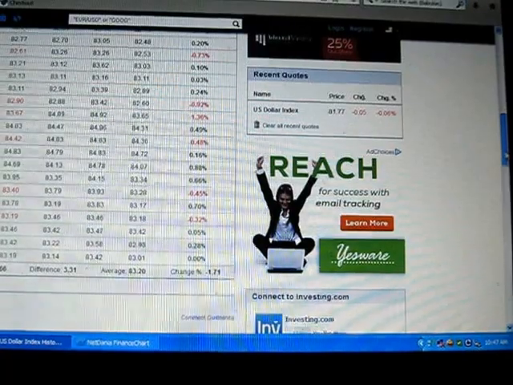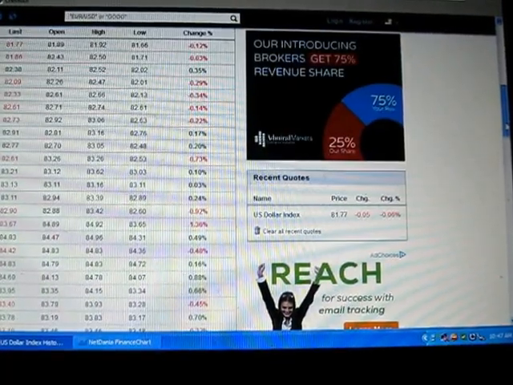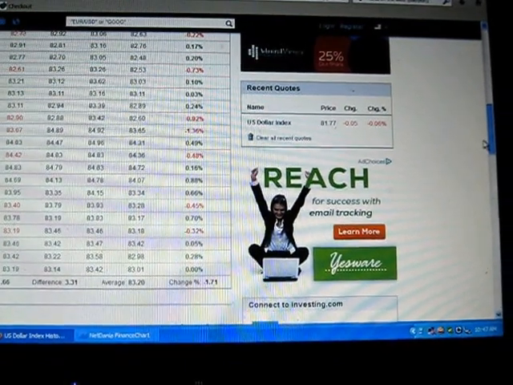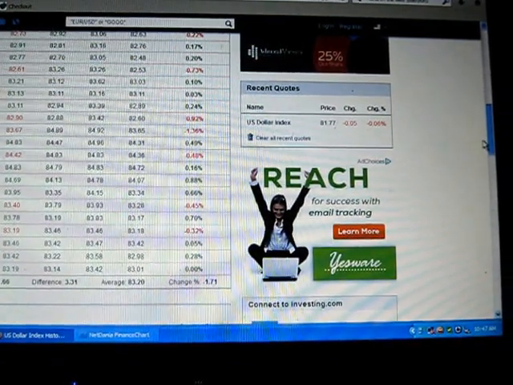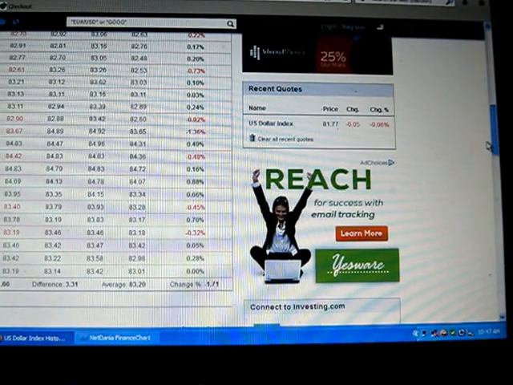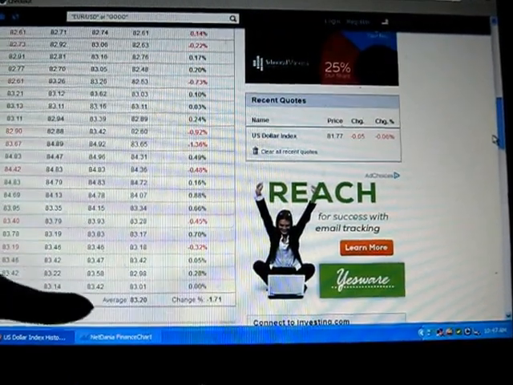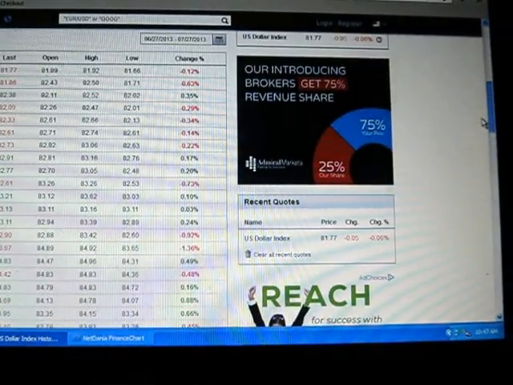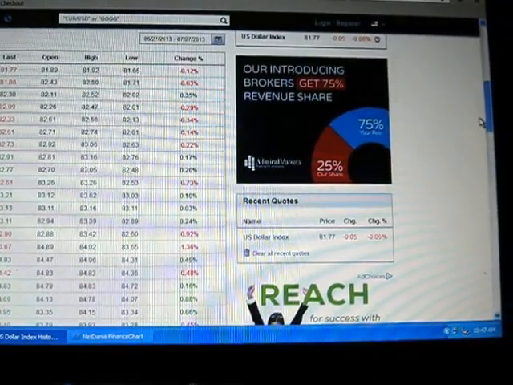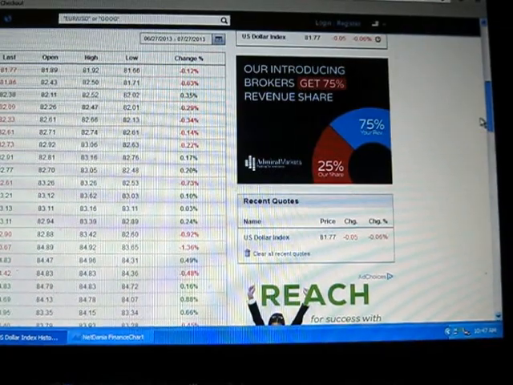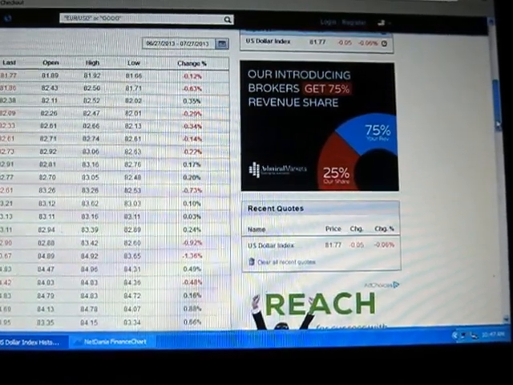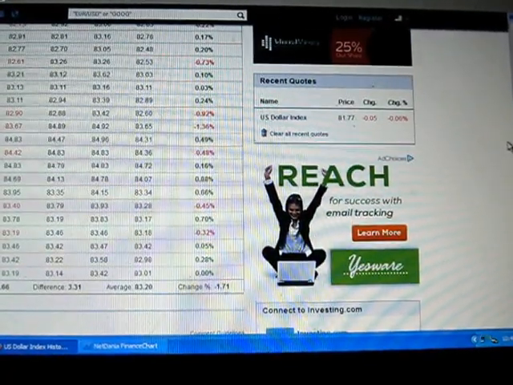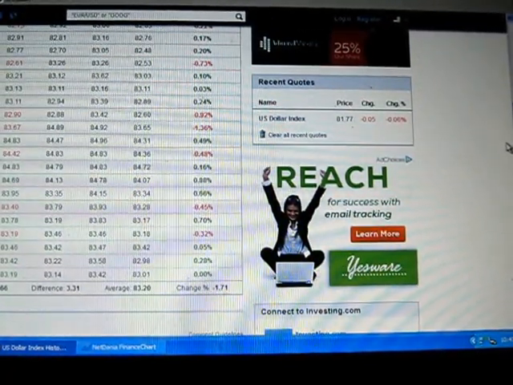Now the question comes, how do we trade using this index? For that, I go with a simple rule to take the average as the landmark. As you see over here, the average is 83.2 and the last value of the index on the trade was 81.77. That means the current value of the index is much lower than the average since last 30 days.